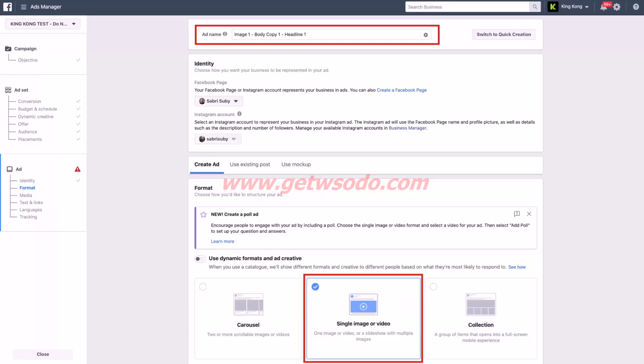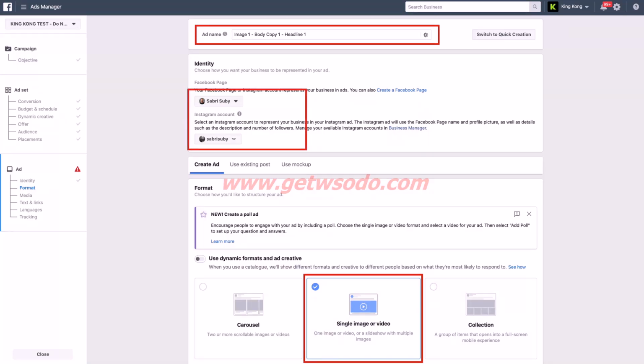So then when you select it and you're reporting and you're looking at what's working and what's not, you go like, okay, cool. I know that the image number 1's working with body copy 2 and headline number 3. That's the winning ad angle so far. That's the control that we're going to try and beat.